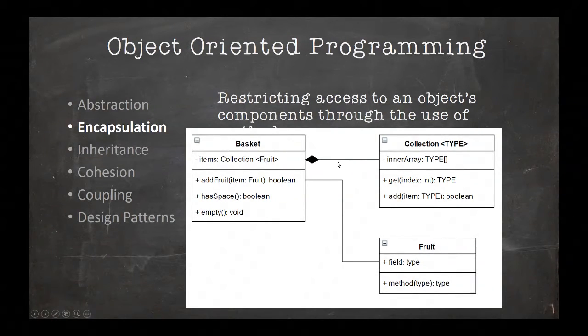The second one is a composition, and it is a life cycle dependence association. That means that inside of basket I have created a collection called fruit. The fact that this arrow, it's this type of arrow, means that when basket ceases to exist, this particular collection will cease to exist. And what we're trying to show here is encapsulation. I have encapsulated collection into basket and hidden that from the end user.